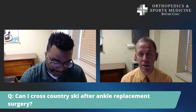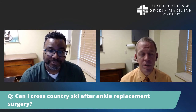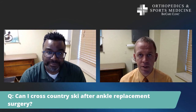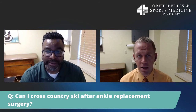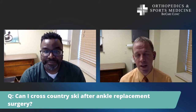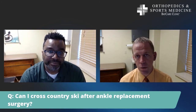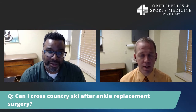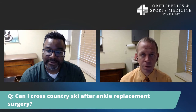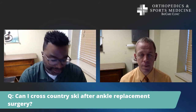So generally speaking, you have pretty good support across the boots. That's a lower impact activity, but it's also something that's going to require a lot of motion. So that's another great option, because an ankle fusion is going to limit that, where an ankle replacement would be ideal for something. Okay. That's a great sport. Love to have people doing that. I kind of put that very similar to an elliptical. Sure, sure. All right, excellent.